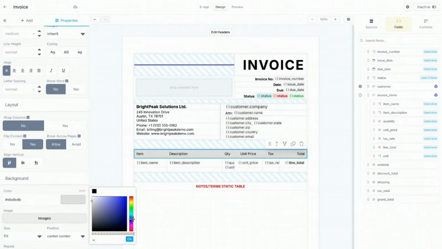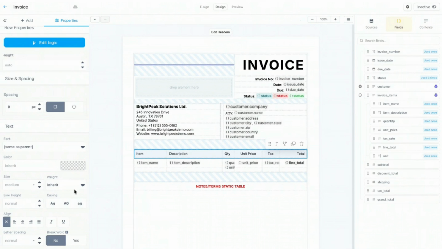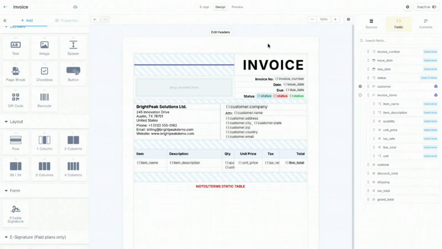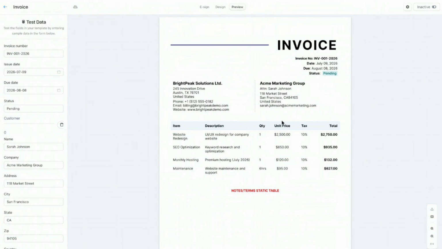Maybe have something bluish according to the style of the header. Okay, let's make it bold. Okay, let's have a look at how it's coming along. Okay, we're starting to get there.